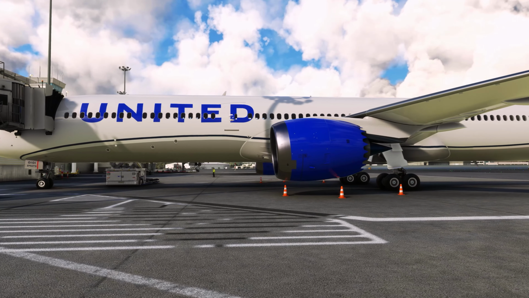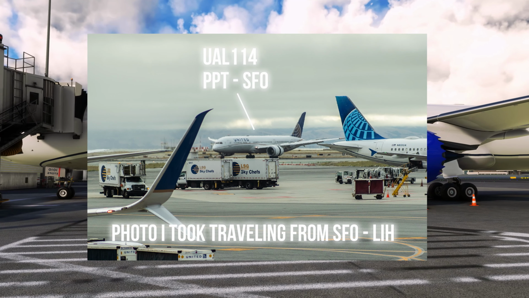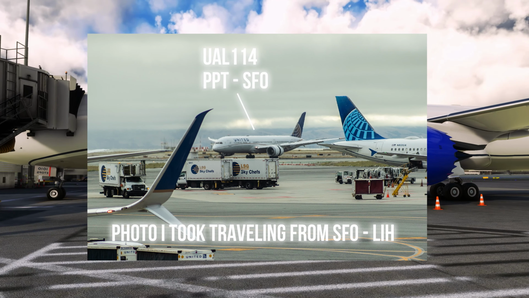And I got inspired to do this flight. I was at SFO a couple months back and I saw the flight coming from Tahiti land in the morning here into SFO, and I thought that was a good idea to do the flight in sim. And there was also some scenery released recently for Tahiti, so I thought we could utilize that today.